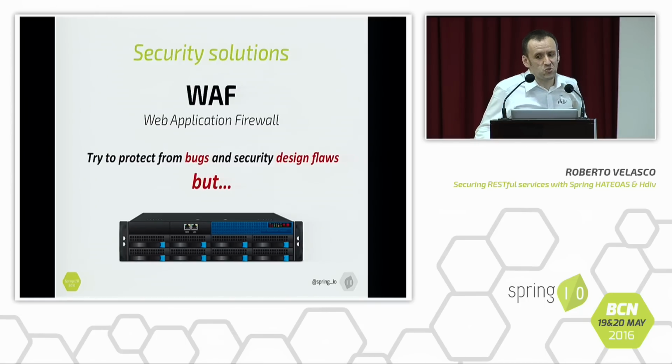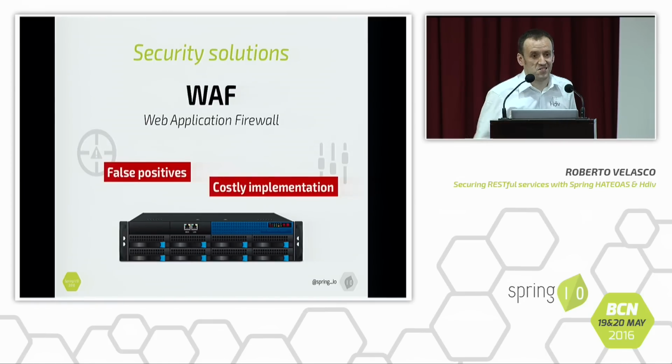But there are some issues that are not public, or at least not in the marketing information, that it's very interesting to know about. If you have some experience with this kind of product, probably you will see false positives. It means that this kind of product detects a legitimate request as an attack. It's a very important issue, because in many cases we are not allowing access to real users. So we have a problem.